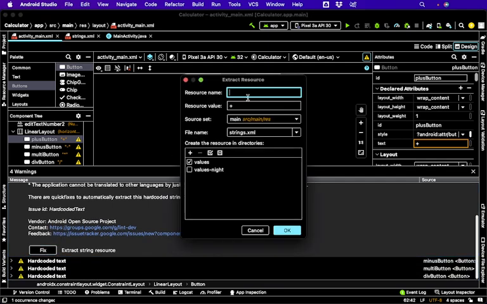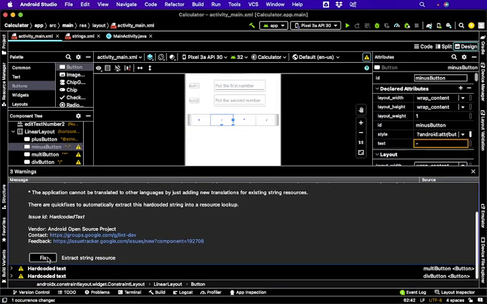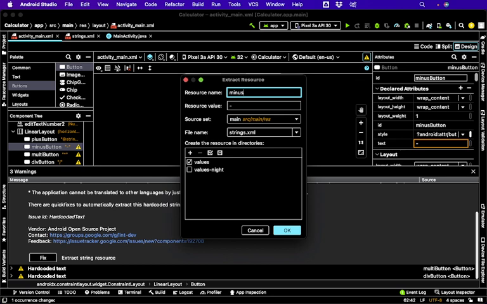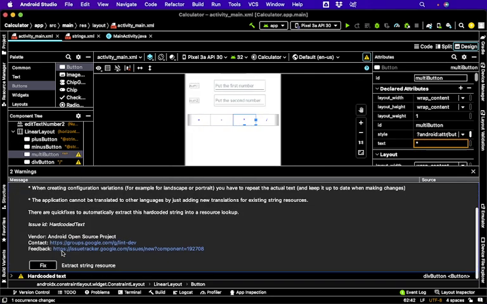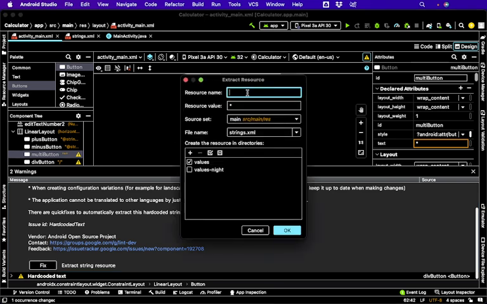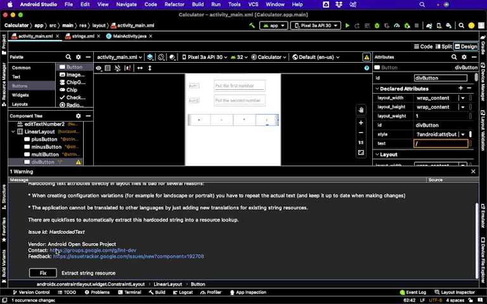Also, let's put plus button. Also minus button. Multi button and div button.